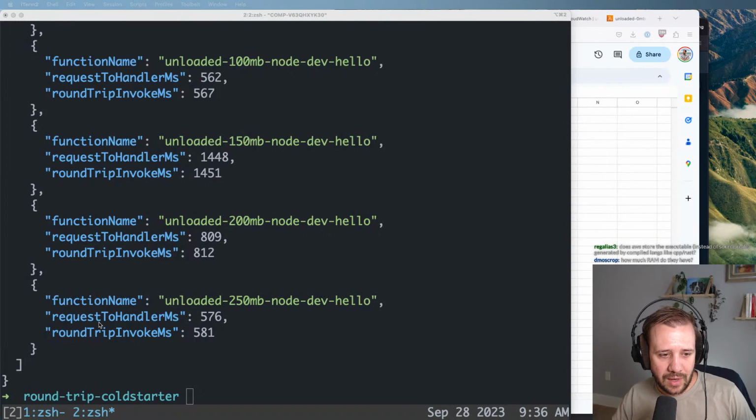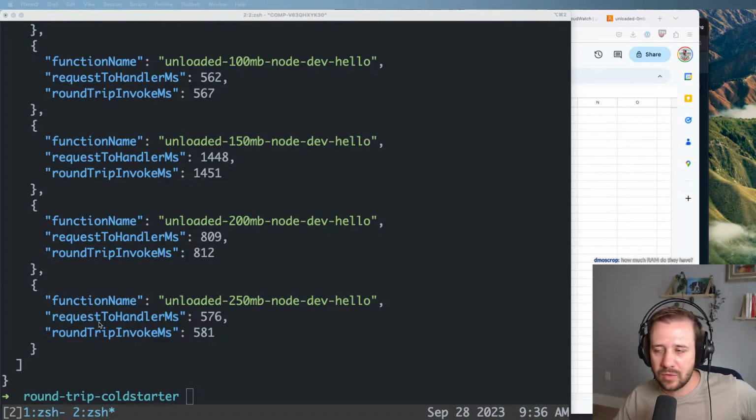Does AWS store the executable instead of the source code generated by compile? Yeah, you don't push the source code at all to AWS for a zip function, or for a Lambda function, zip or Docker or otherwise. The compiled binary is what's getting executed. They have CodeBuild. You can put source code into AWS if you'd like, but no, you don't. You're sending them a binary and they execute it.